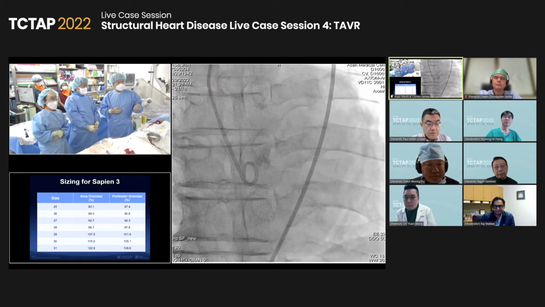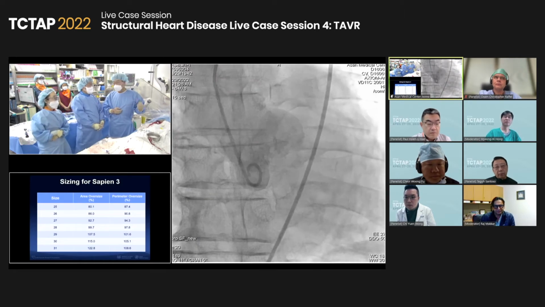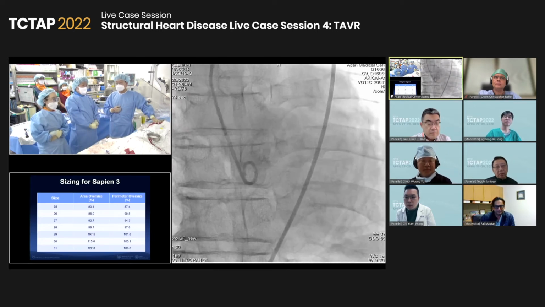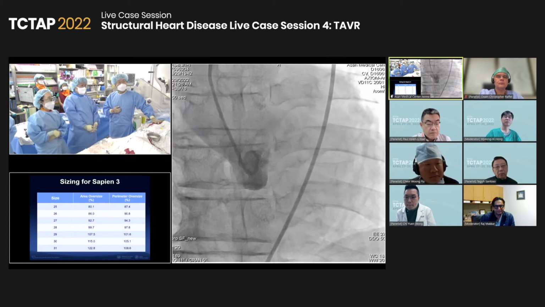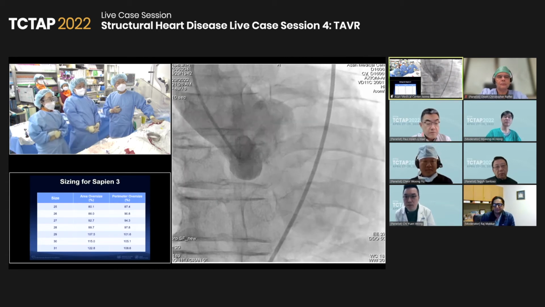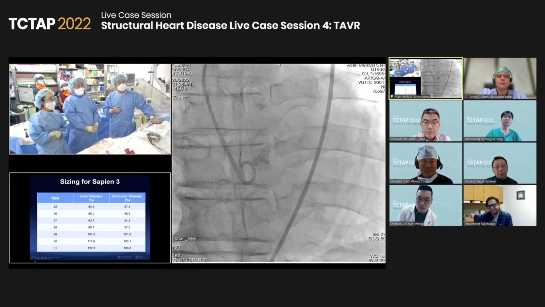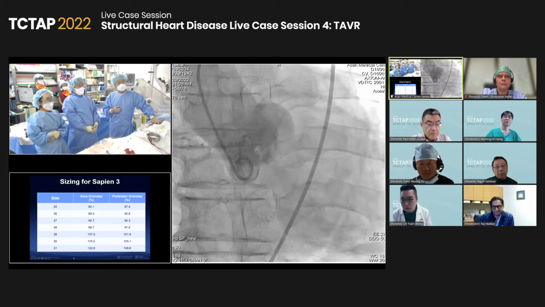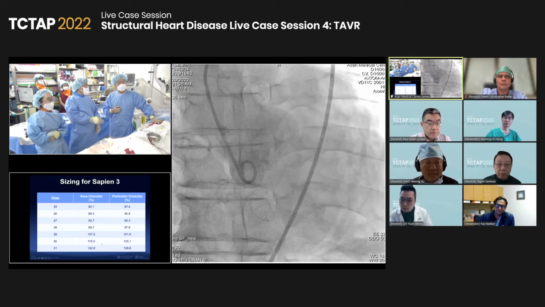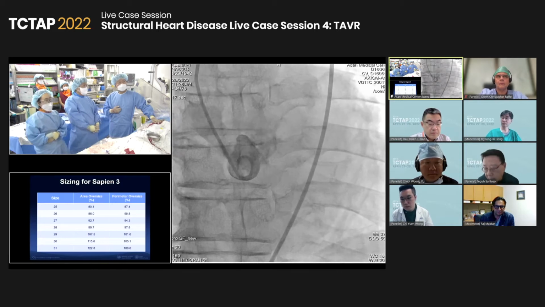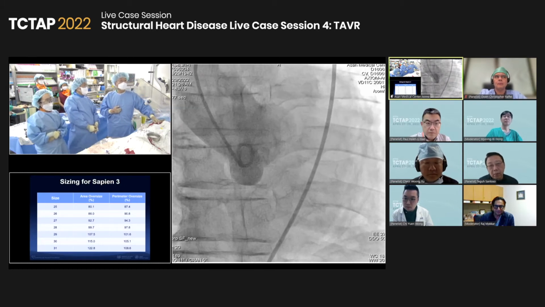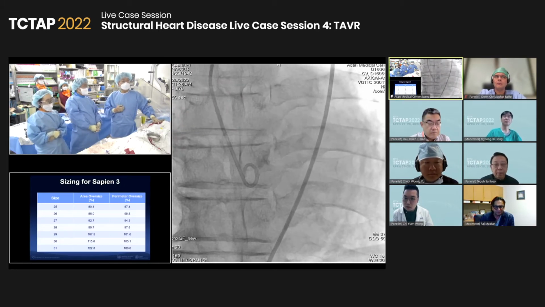And pre-dilation, whether we do it or not, we have criteria. We decide direct stenting based on our calcification volume. Our center median calcification volume is around 400. This patient is 500, higher than our criteria for direct implantation. But considering the very severe AR and some concern about acute complication from valvular balloon dilatation, we will go direct stenting, direct implantation.